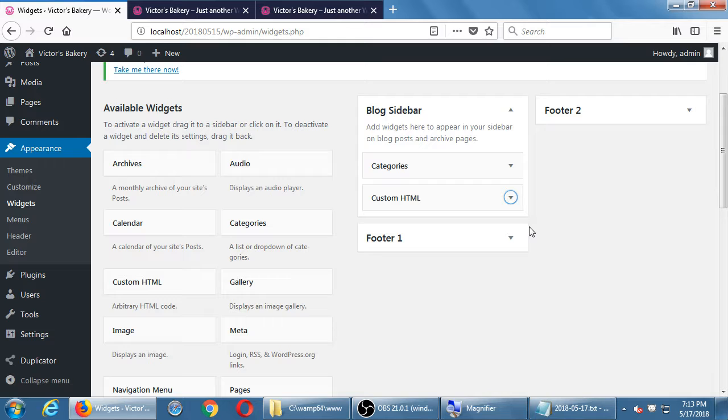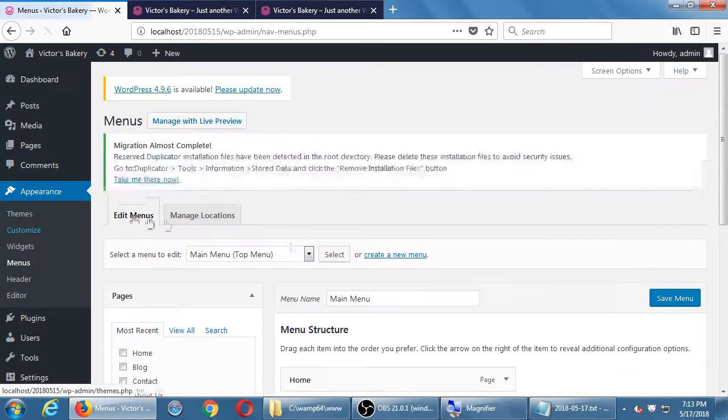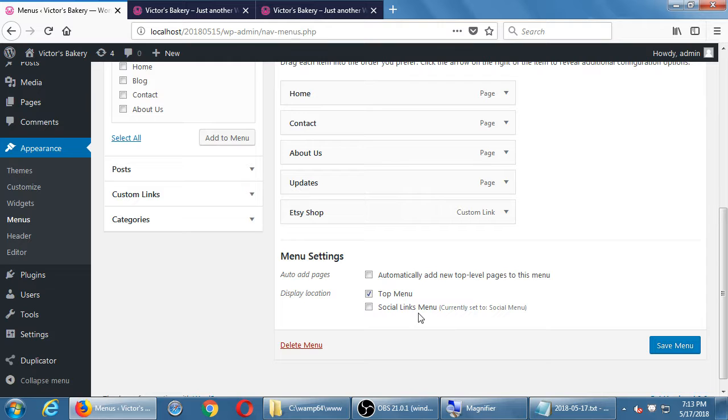It's going to depend on the theme. Some will call it a primary navigation, and some will call it a main menu. So you just have to experiment. What does this particular theme mean by these things? So you just turn them on, you save it, you visit the site, and then you see what it looks like. So different themes might call it different things.